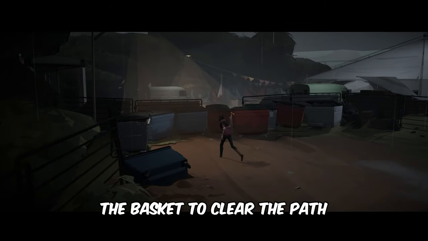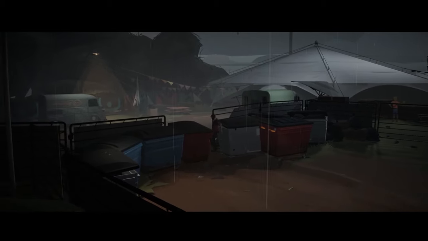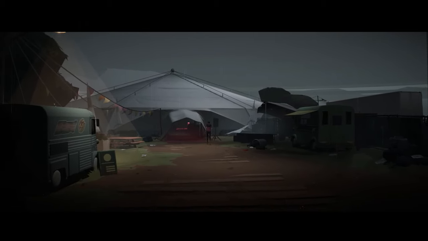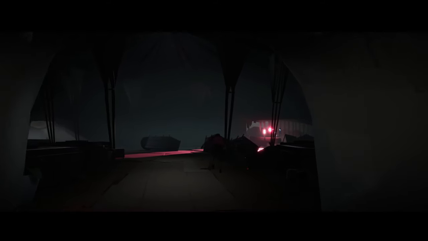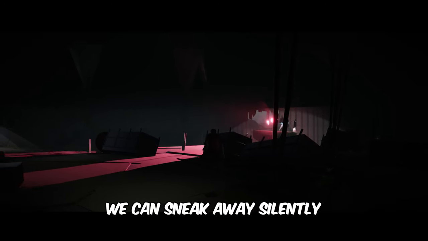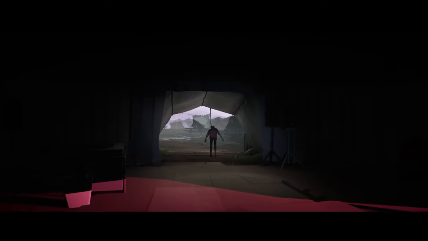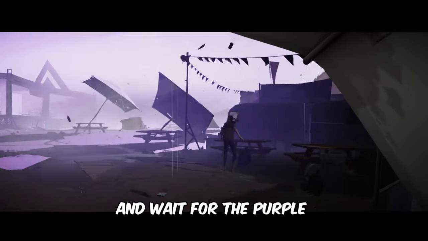Once here, we need to drag the basket to clear the path. Move forward while avoiding the dogs and keep following the shadows. Once the light moves in another direction, we can sneak away silently. Now from here, we have to use two umbrellas to hide ourselves and wait for the purple light to go away.